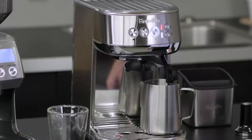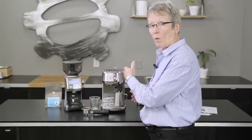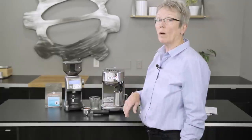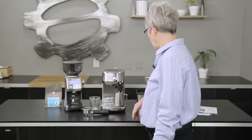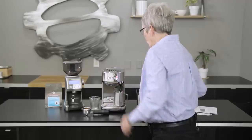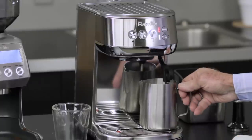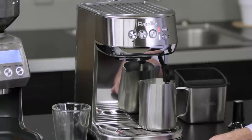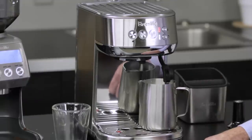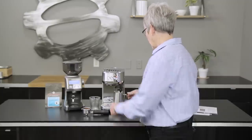And then when we get done, and I take this and lift it up, and then I wipe it off and I put it back down, it will actually purge itself as well. Like that. Oh, and it's making some foam. That's a lot of foam. It's way up here. Okay, it's done, and it is hot.